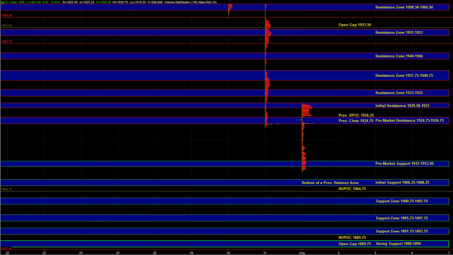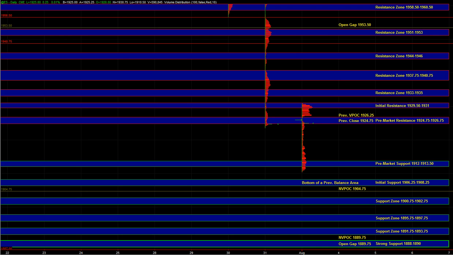We can consider long setups, but we really want the market to be stretched and exhausted heading into a support zone in order to fade this market. Buying it near the overnight high, or even at 24.75 to 26.75 is a risky trade, because at this point we've seen that this market is in liquidation mode, and we can expect volatility and two-sided trade, but the safer ideas are going to be on the short side at the resistance zones, ideally first test of the resistance zones.